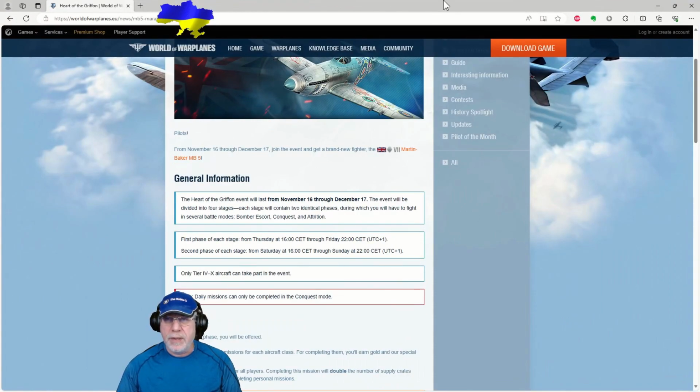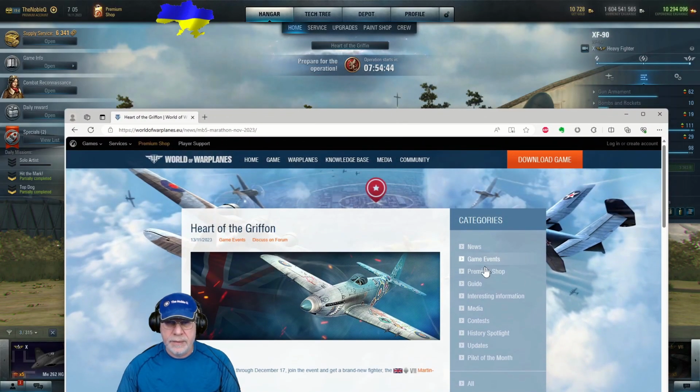You can see that it's actually been labelled these 4 weeks Heart of the Griffon if you're on the web page, and Heart of the Gryphon if you're in the client. Actually, both spellings are valid in English, but the engine, which is in the Martin-Baker, is actually a Rolls-Royce Griffon 89. That's how it was spelled. And there's an alternative spelling as well, G-R-Y-P-H-O-N. So all of these are valid.